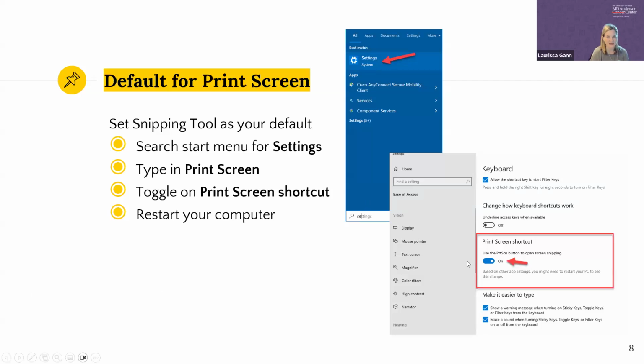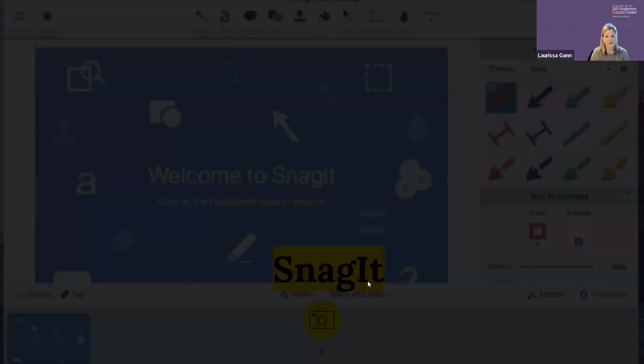Your default keys you can change. So don't just live with the fact that the default keys aren't working the way that you want. You can change them. It is annoying to remember or Google and figure out where to change default keys, but default keys can save you a lot of time. So if your print screen wasn't already enabled to snip, you might need to set that.